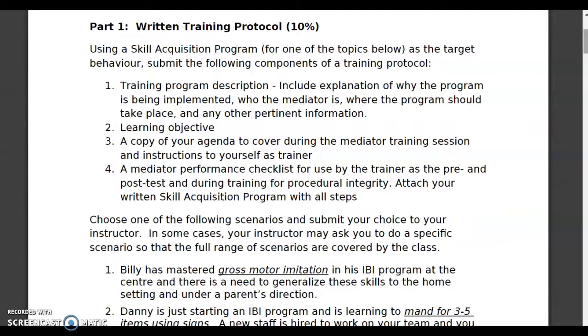You're going to give a learning objective. I want you to think back to Intro to EBA when we learned about behavioral objectives, because the learner objective is exactly a behavioral objective. So make sure that you've got those 4 components. Go way back to Intro to EBA and you'll remember that those 4 components are the learner, the behavior, the conditions, and the criteria. I want you to create an agenda for everything that you want to cover within your training session. So, an introduction and an explanation of the program, and then demonstrations and modeling and feedback.